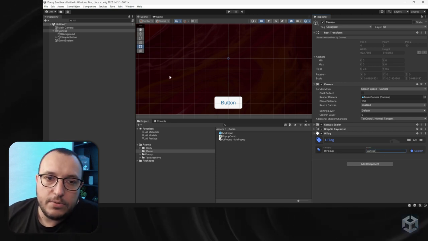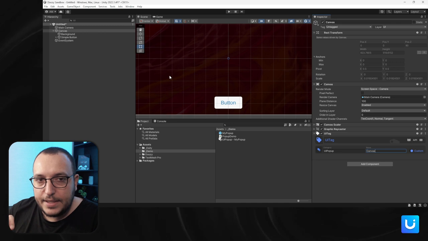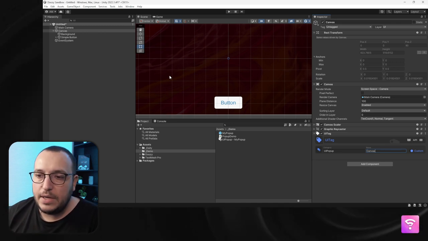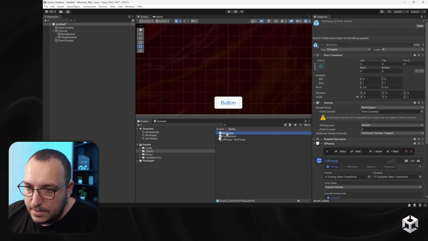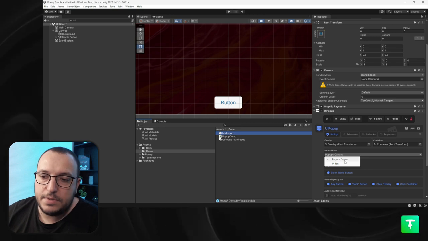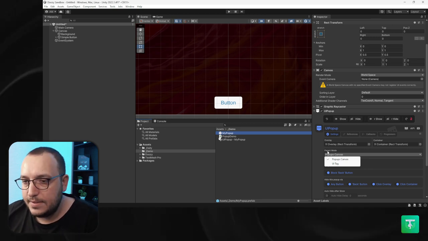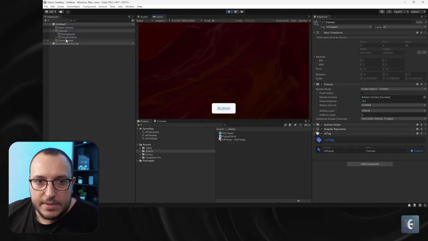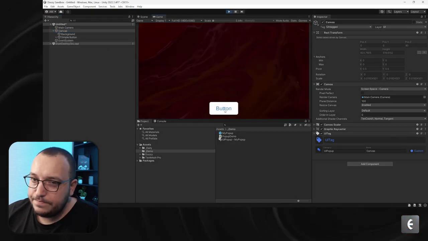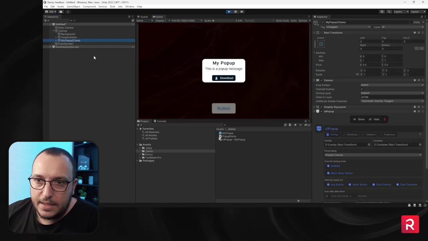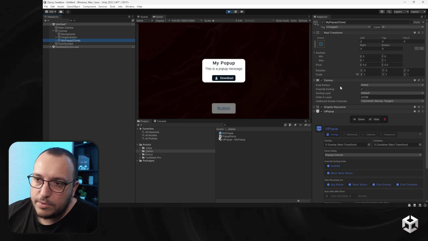All right. So now the pop-up will be instantiated under this canvas because this will be considered the UI pop-ups canvas. I'm going to select the prefab and you can see parent node pop-ups canvas. What is the pop-up canvas? Well, the canvas that contains that tag. So let's enter play mode. And now you will see that it will appear right here. Check it out. And it's on top of everything because we have override sorting, because this is enabled, right?